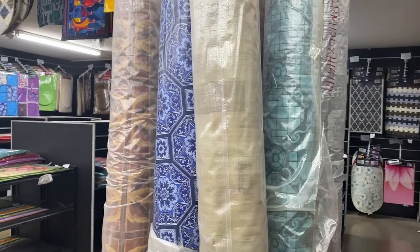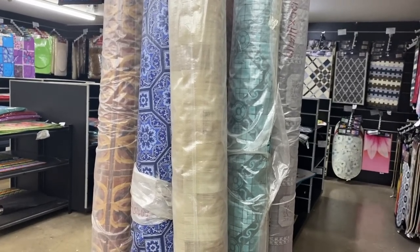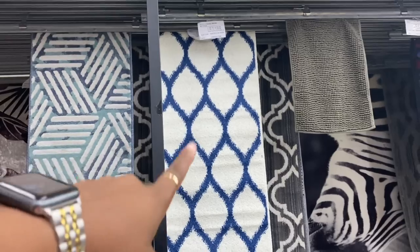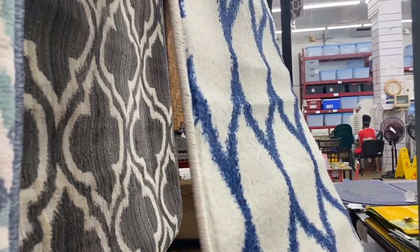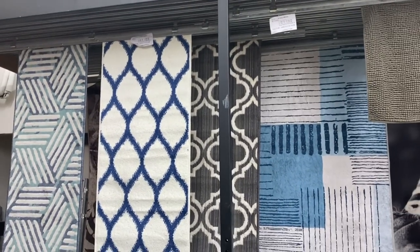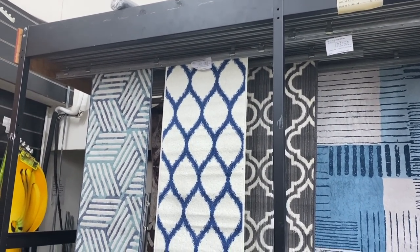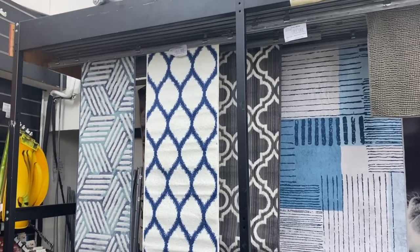These are the floor liners. They have some longer runners. I like the runners for the kitchen. I definitely would not go with this color for the kitchen. This one is not a bad color. And with that one, I think you wouldn't have to worry too much about the dirt compared to the others, and the price is not bad at all. I hope they get more, because I'd definitely come back and get one of those for my kitchen. Yeah, the runner, the longer ones.